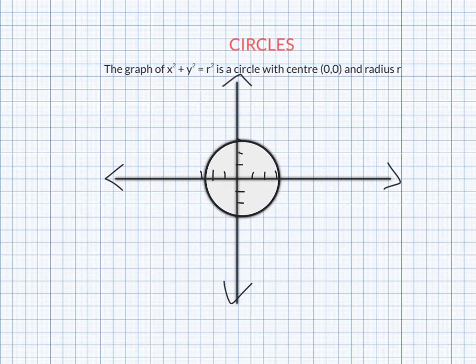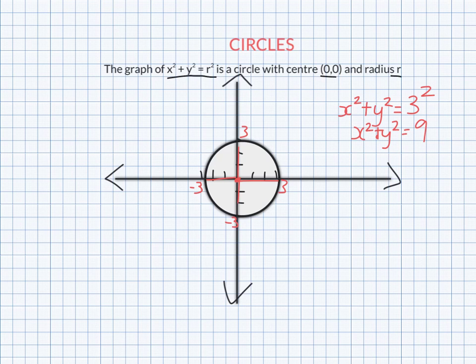So the graphs of circles are actually really easy. If you have an equation x squared plus y squared equals r squared, it's a circle with center origin and radius r. So this one here is going through the points minus 3, 3, 3, minus 3. Sorry about the inaccurate drawing. So its equation is very simply x squared plus y squared equals the radius squared. So the radius here, the distance from the center at 0, 0 in all directions, is 3. So this will be x squared plus y squared equals radius squared, or x squared plus y squared equals 9.